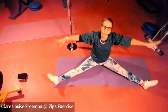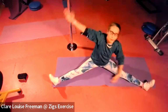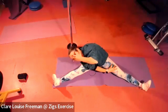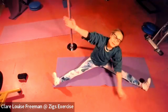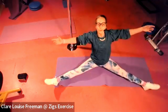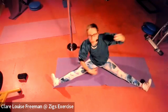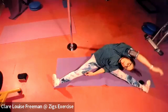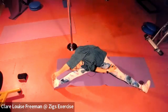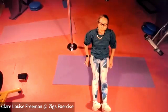And then once you're there, over time, we're going to scoop this bottom arm away. So the head now comes down towards the knee. And find your level with it. And we do 4 more, going just that little bit further. So 1 more each way. So finishing off your last one, you can give your legs a bit of a shake out.